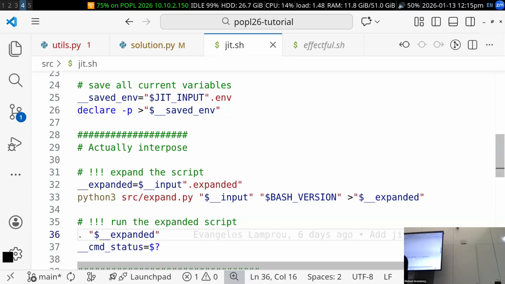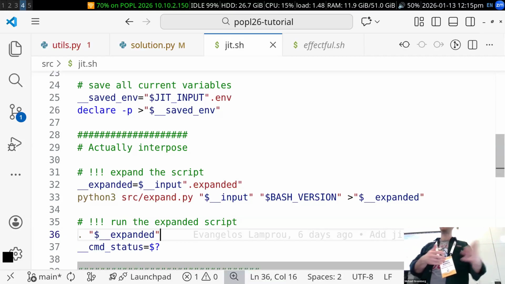Right? So let's think about the Pash optimization. It's going to take the stub, and it's going to say, can I compile this to a data flow that I can do something meaningful to? And okay, can I compile this to a data flow depends on, okay, is it effect free in an appropriate sense? And do I know every command that appears? Because sort, we know how to parallelize, but some other random executable, we don't know what it does. And if it writes to files, we have a library of annotations that says what each command does. And if you're not in that library, we're not going to touch you.